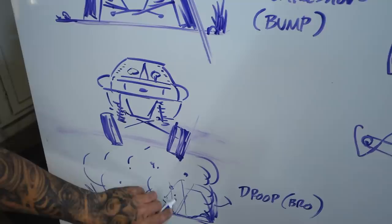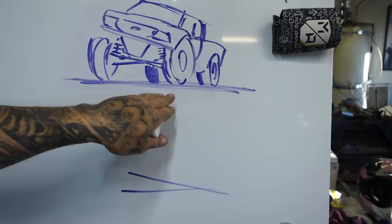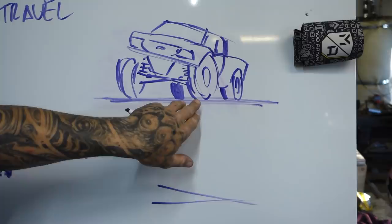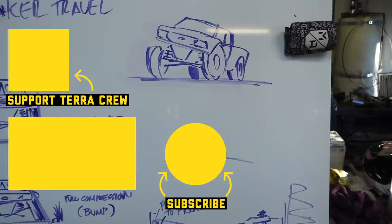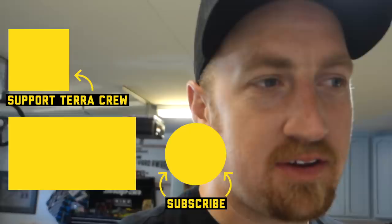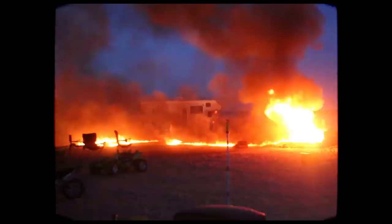Now the benefit to having this is also when you turn into something, your camber helps you in a beam, and it still tracks. That's the whole thing: when the truck gets body roll or it's put into a turn, the camber on your outside wheel, if you're body rolling, is getting positive camber. So it's actually providing support to go through the turns, and it's tracking better. So, hope that blows your mind a little bit. Basically, we are the risk takers of off-road, we run beams, and that's why we get sick.